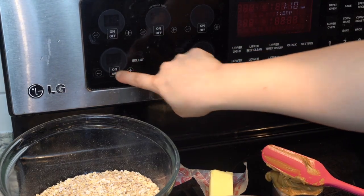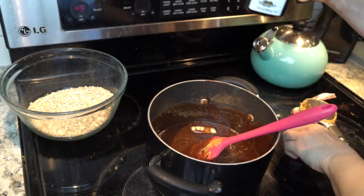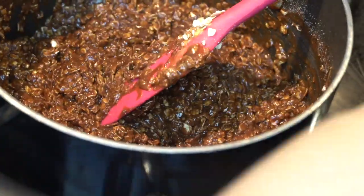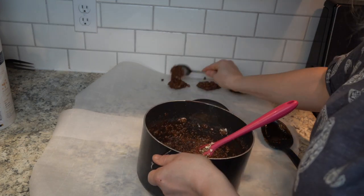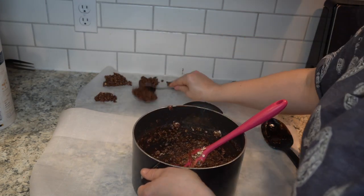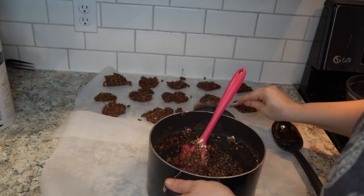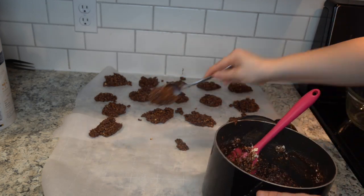Once you have boiled the mixture sufficiently, remove from heat and add in the butter. Let that mostly melt as you stir it, then add the peanut butter, toss in the oatmeal, and finally measure out and stir in a half teaspoon of vanilla. Using a large spoon, place spoonfuls — as big or small as you wish the cookies to be — knowing that they will spread out a bit. You'll probably make an average of about 15 per batch. Let them sit about 30 minutes to firm up, then they're ready to eat. I always make sure to leave a little bit left over in the saucepan to scrape up just for me, though.